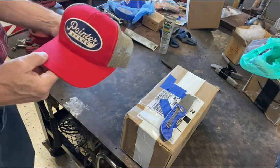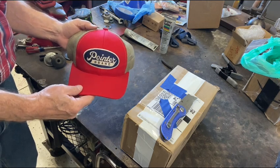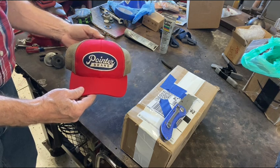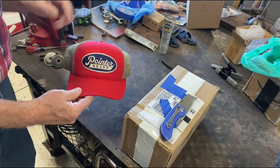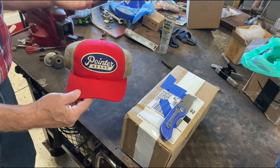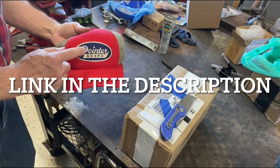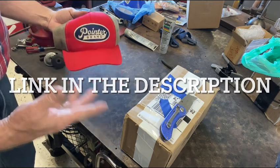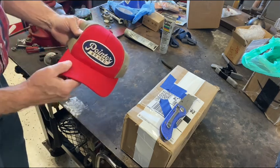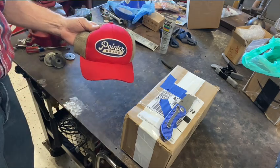Those of you in the Midwest and southern states probably heard of Pointer brand. This is a long time, old school US-made company. And this is a brand new hat, new old stock. Now, Pointer brand has, I believe, been bought out by somebody else, but they're still manufacturing the clothing line in the USA. I don't believe it's under Pointer brand name anymore, but still, it's made in the USA. So I got me a new chapeau. And yeah, it's mesh, and we're starting to heat up. So this would be the perfect summer hat for me.